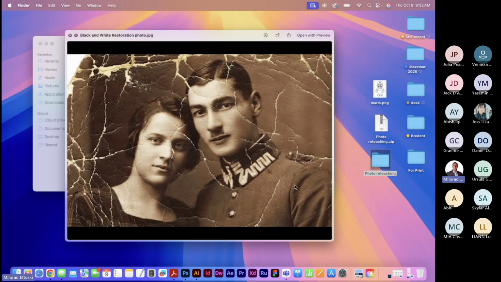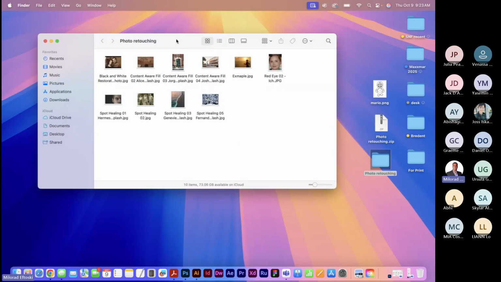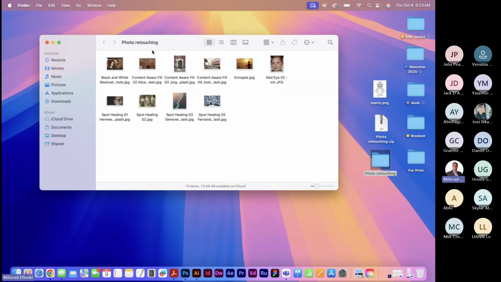Sometimes this is all you might have left of, let's say, your grandparents or your loved ones. This could be a nice gift for the holidays coming up. If you can do something for someone like this, they'll probably cherish it forever. This is priceless, right? For some people. So you can have the skill to actually do this whole thing, retouch it. Not only that, but even colorize it as well. This is the last one we're going to approach. All right, so let's go ahead and get started.